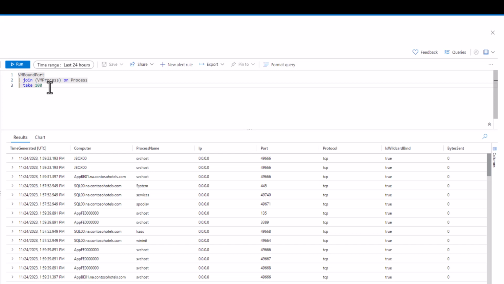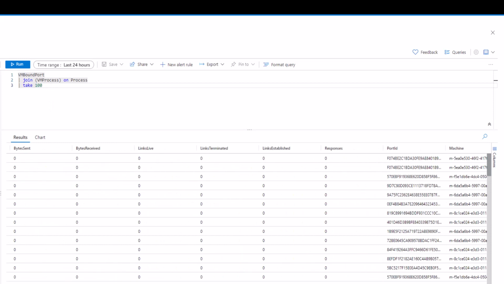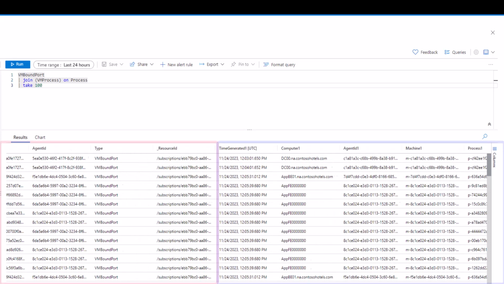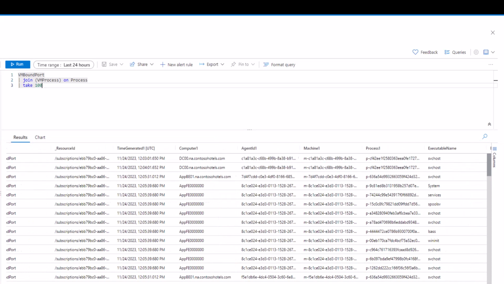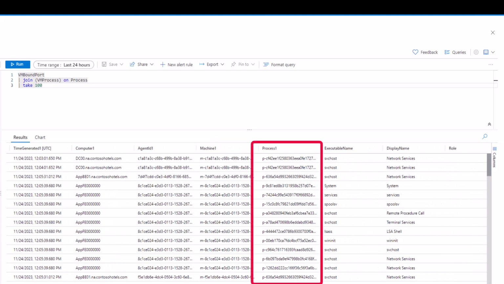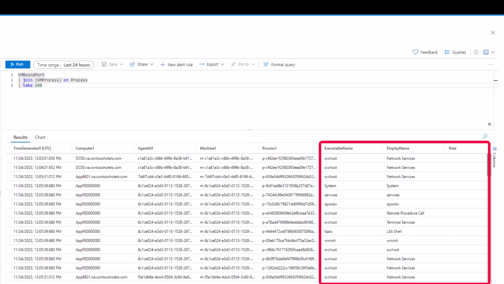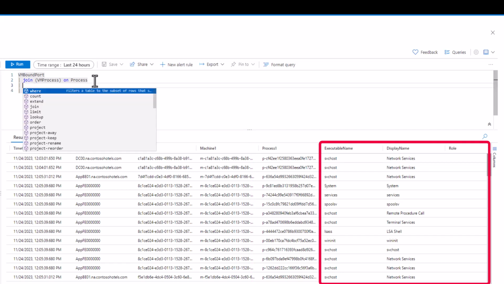When we look at the results, we see that on the left, it displays all the fields on the left table. When we scroll to the right and we stop at time generated 1, we can see that's the start of the second or right table. We can see that all the fields that have duplicate names are assigned a 1 on the rightmost table. We can see that our key field of process has a process field on the left table and a process 1 field on the right table. As we scroll further right, we see that fields in the right dataset that are not duplicates do not have a 1 after them because they're unique.